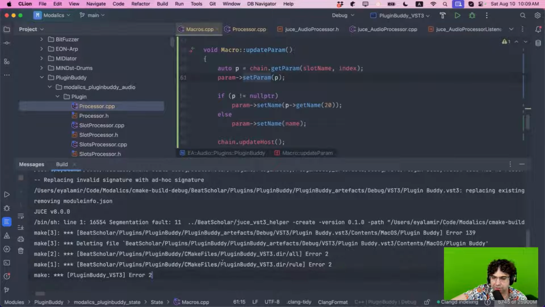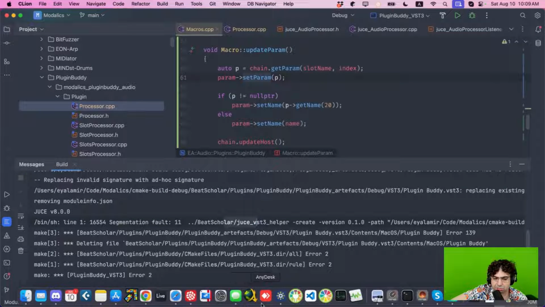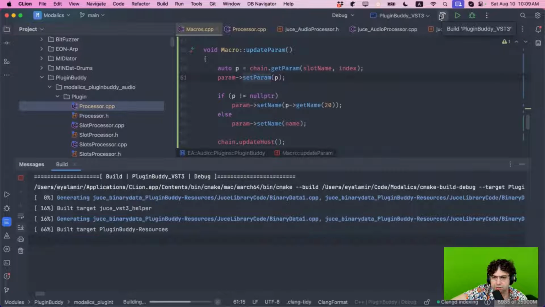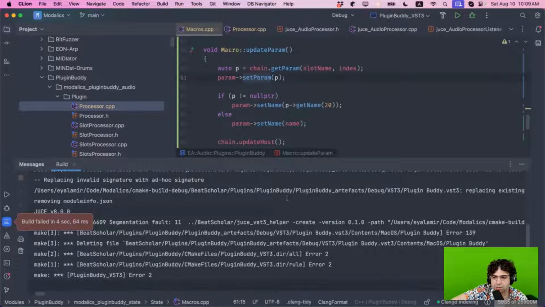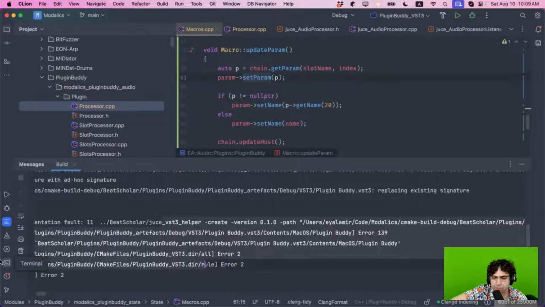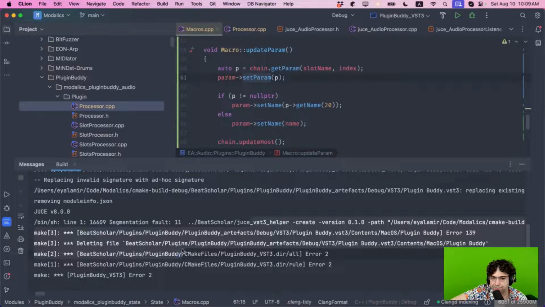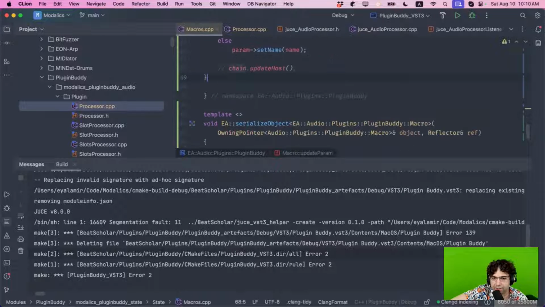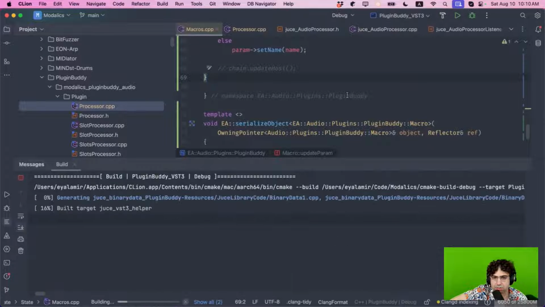Oh, what's wrong here? What? Do I have something running here that stops the build? Okay, so this looks like this is failing when I'm... I guess the problem is I shouldn't be calling this right in the beginning.